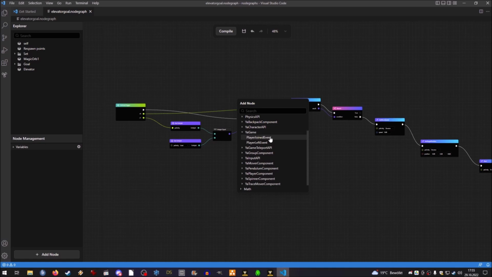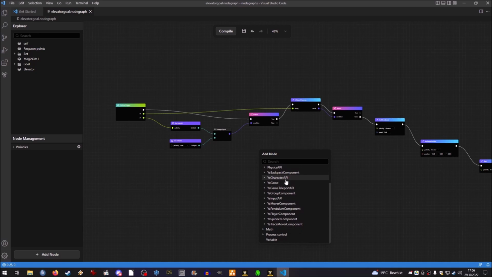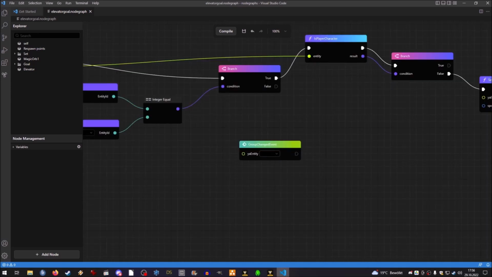For example, a player joins, the player leaves your game. A player is invited to a group. You can do an event that says, hey, the group number changes, and go from there.